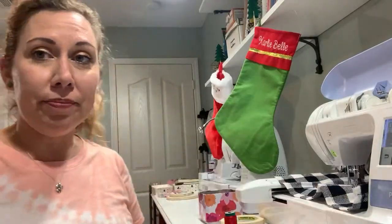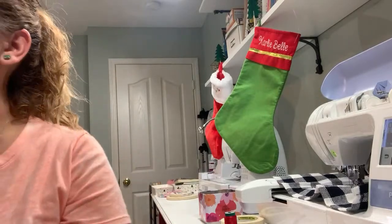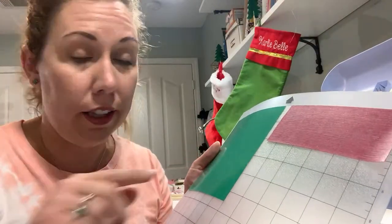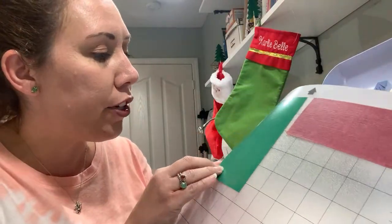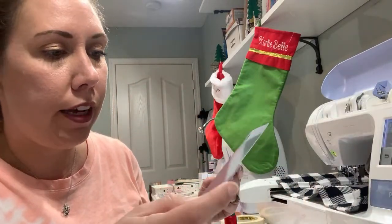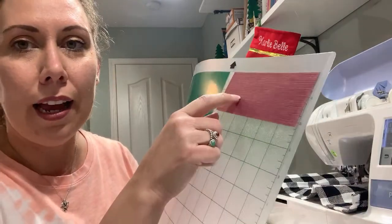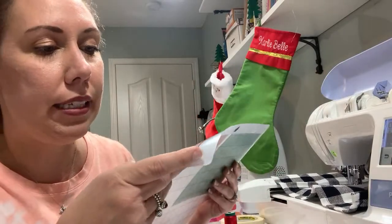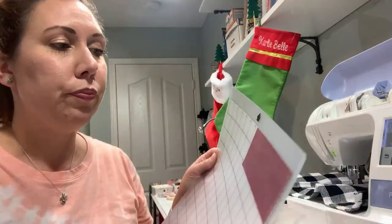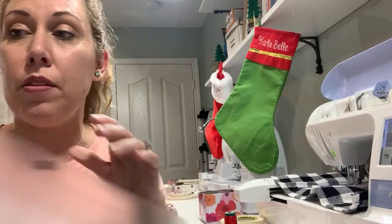Alright, cutting is complete. This is a lot quicker. So I'm going to take my mat out, and the cutting is done. And sometimes what I do is, before I unload it, which I should have done, I look and make sure it really did cut, because sometimes I mess up and I don't put the vinyl where it belongs, and it cuts on the mat and not on the vinyl, so the design won't be right. But I can see it's all right just by looking at it. So I'm going to peel these off. Stay right here because my Mary is almost done.